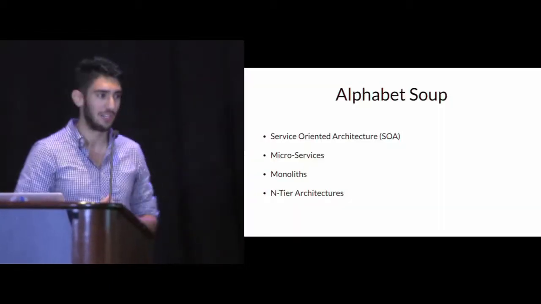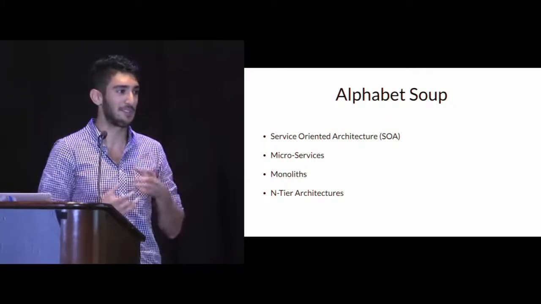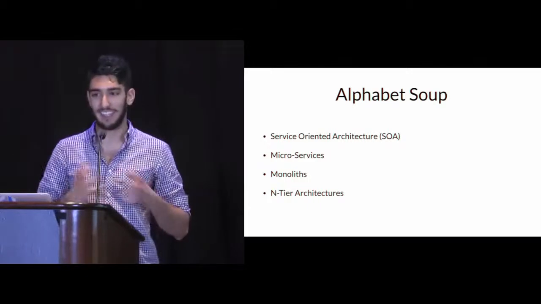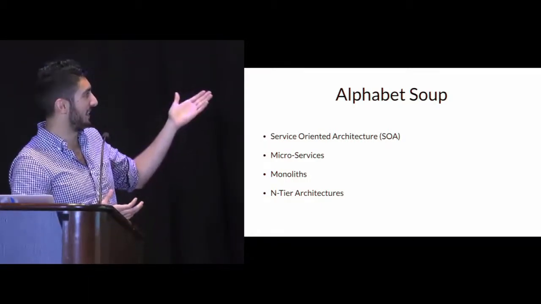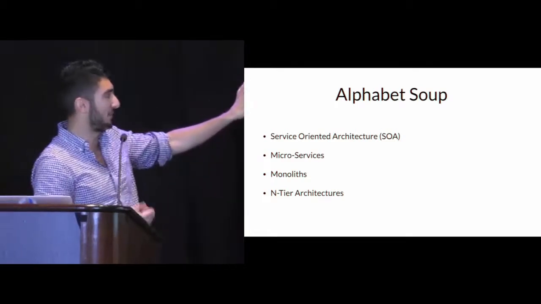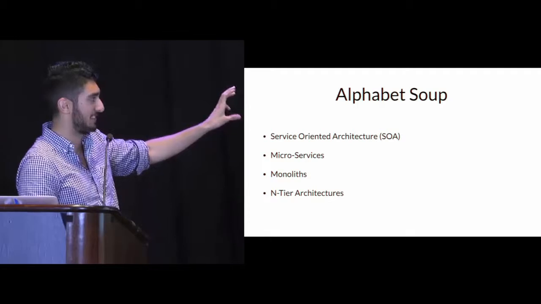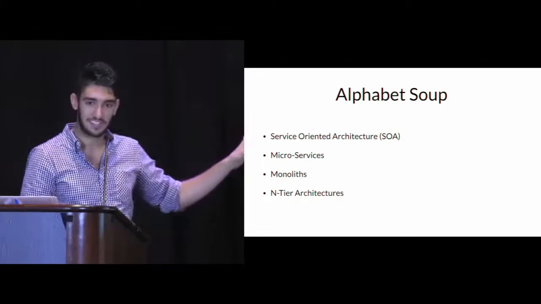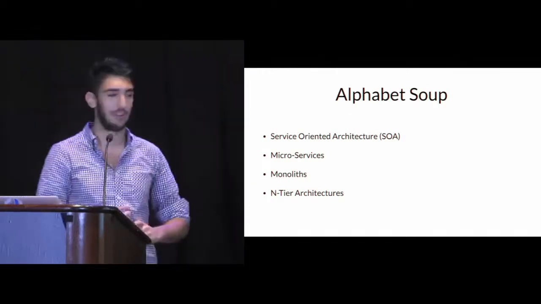So when we talk about service-oriented, the first thing that's kind of in our way is the alphabet soup that we now have in this space, right? So, the old guard, maybe starting in the 2000s with Java, we started talking about service-oriented architectures. Now the new hotness is microservices. We've all groaned over monoliths at some point. And then there's the agnostic N-tier architecture, which no one knows how to feel about.